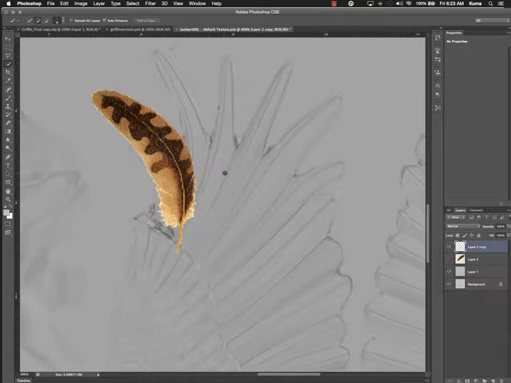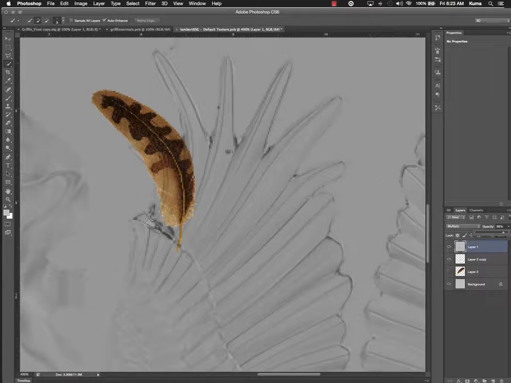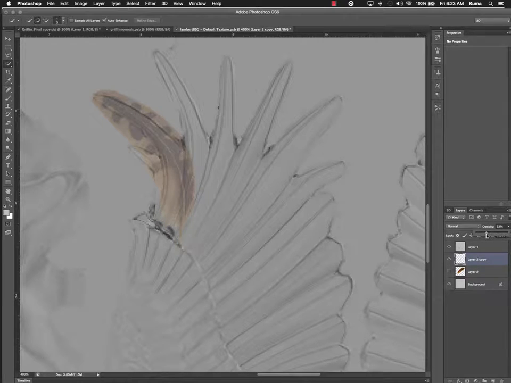Set it just like that. One problem though is that we want this on top at all times. And let's bring up the opacity a little bit so we can see what we're doing. I'm going to lower the opacity on this guy so I can see what I need to do more clearly. So I'm going to erase the end here.